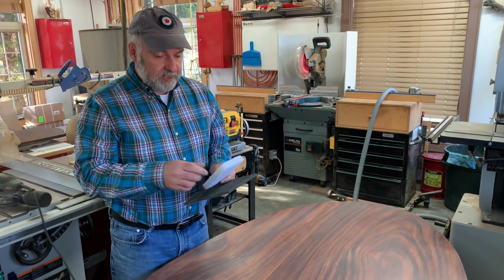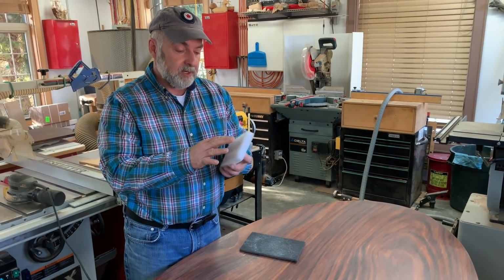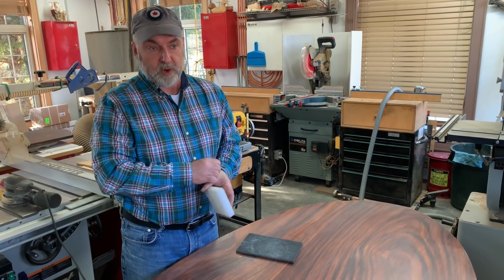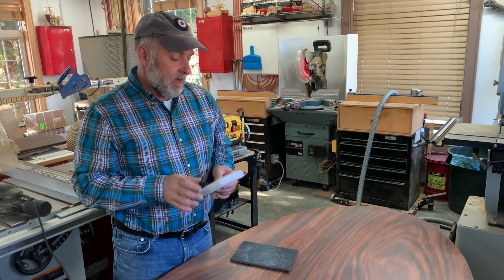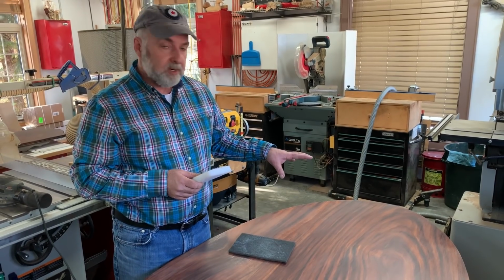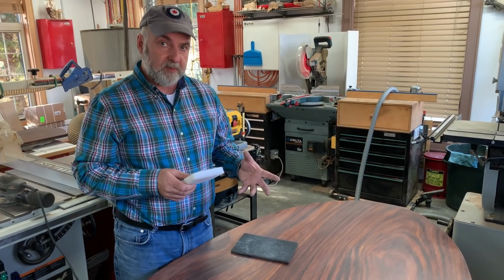If I was dealing with a urethane finish and I went ahead and repeated the same buffing process with this super fine pad, I would eventually end up with something that's quite glossy and very perfect. And it would look like a new car. I'm ready to move to the superfine, but it's not going to bring out the full shine and luster that I would get from a film forming finish.